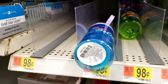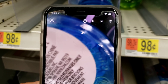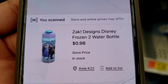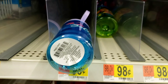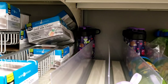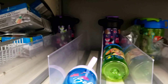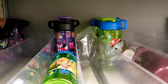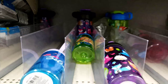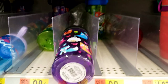The other store had a different variety. This store — it looks like only the Paw Patrol green cups are on sale here for 50 cents. But at the other store they had the Frozen ones — the same ones I'm scanning right here — ringing up at 98 cents, and those were on sale at the other store.